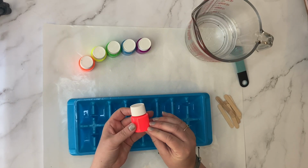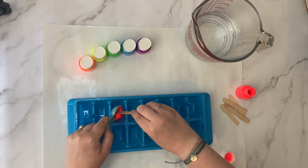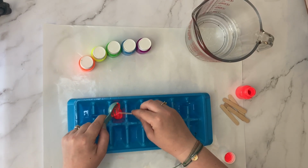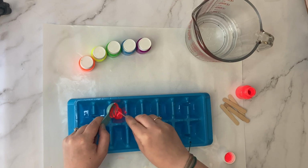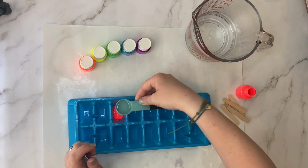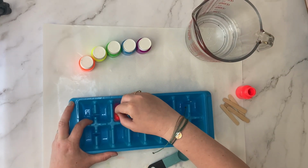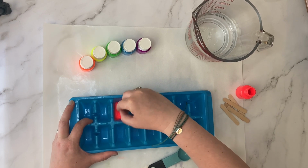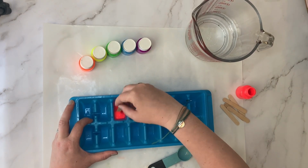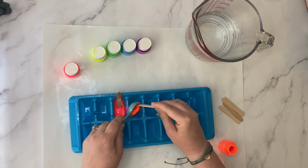To make the little ice cube paints, I'm using these non-toxic, water-reducible kids paints. I chose neon colors so it'll be bright and summery. Measure out 1 teaspoon of the paint you're using, followed by 1 teaspoon of water. Mix well with a popsicle stick. Once the paint and the water are thoroughly mixed together, lay the little popsicle stick into the ice cube spot. That way you have a little handle to hold on to while painting.